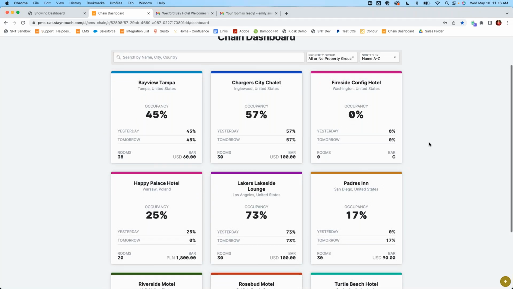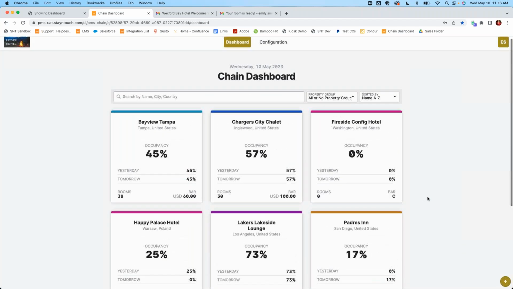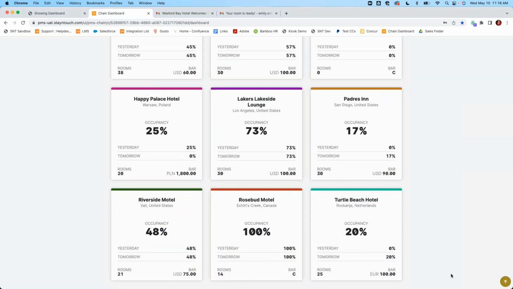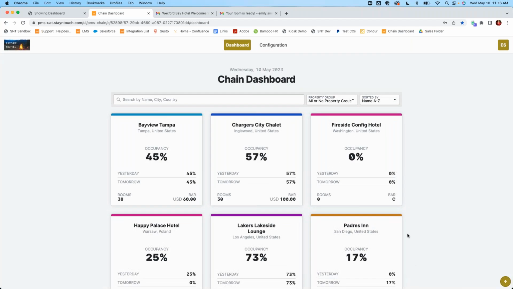But from our chain dashboard, when the user gets logged in, the first screen will show up to 9 hotels, and anything additional you can click through pages to see more hotels if you have more than 9 within your multi-property. If that's the case, you can always build what we call property groups, which allows you to group together different hotels within your company, maybe based on size or based on location, based on type of hotel.